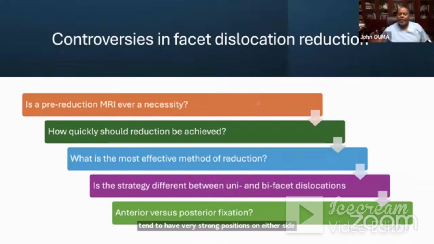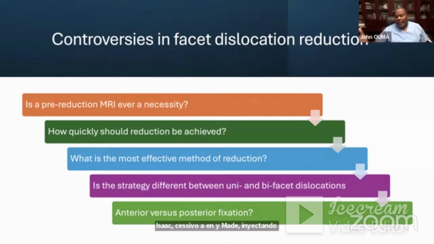I personally think that where patients are intact neurologically, and we do get patients who are intact neurologically, even sometimes with bifacet dislocations, or at most they just have perhaps a radicular weakness and so on, in cases like that, the question is, should you get an MRI? Because the patient has everything to lose if anything goes awry during the reduction. So one would argue that if an MRI is accessible and the patient is intact, it may be an idea to get an MRI to ensure especially the behavior of the disc.